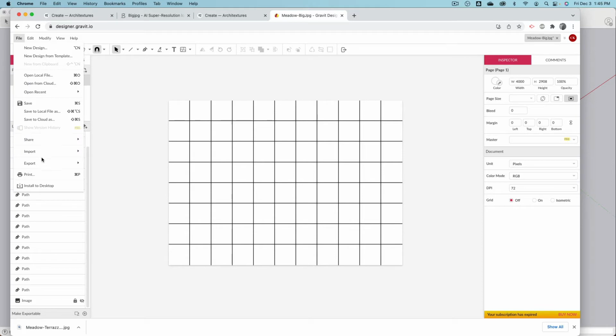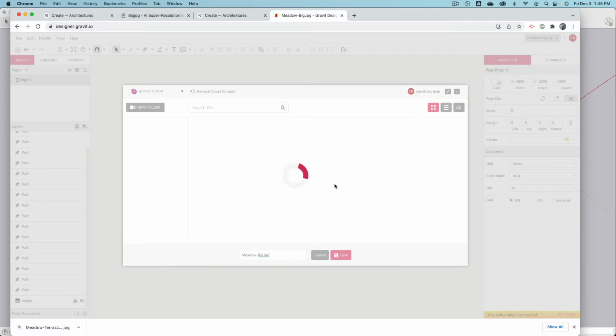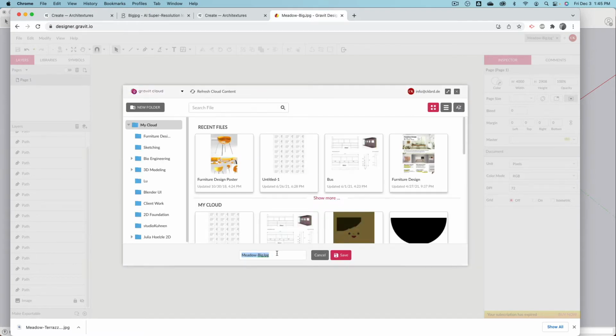So this we will export, advanced. Yeah, you can save this online. We'll give this the name tile grid, save.